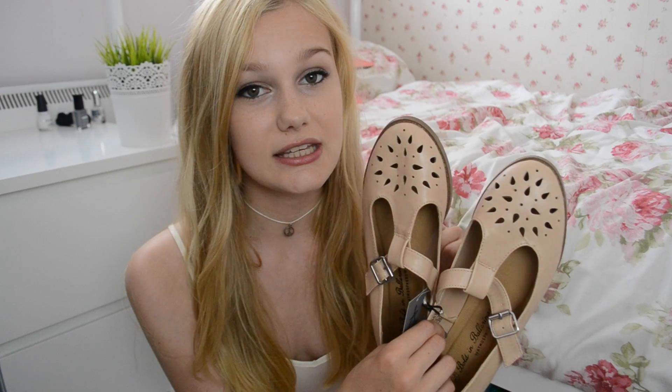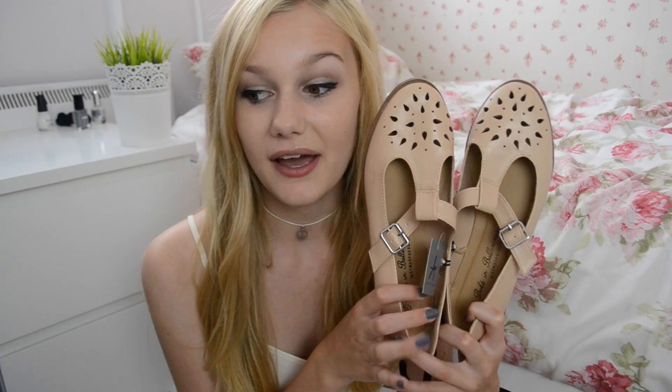I'm in love with this pair of shoes I picked up. I'd seen a similar patent pair in Topshop but these are a fake leathery, non-shiny material and I really like them. I was going to go for the black pair but I have so many black shoes already, so I went for this neutral colour which I feel goes with a lot more. They were only £8 and I'll probably pick up more colours if they're comfy.